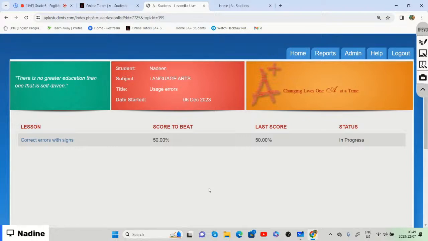Usually it can be random or it can be systematic. Systematic is usually when it's like a computer error. Random is where you maybe type something and automatically you don't know sometimes the difference between certain wording. And then what we did was we corrected certain error signs that we either see on billboards or maybe notices that people put up. So this is now the end of our lesson on usage errors.